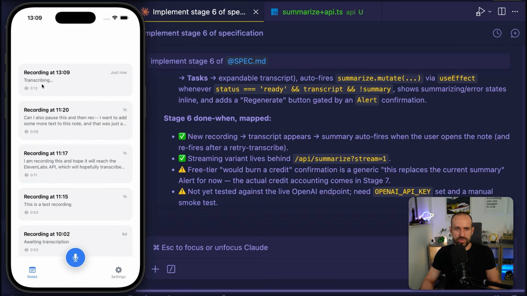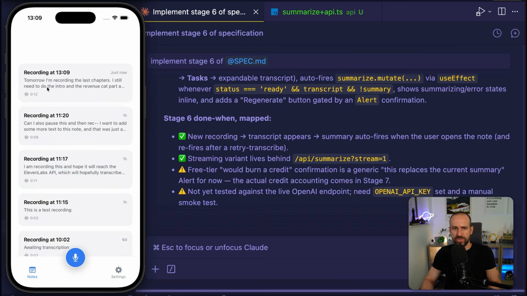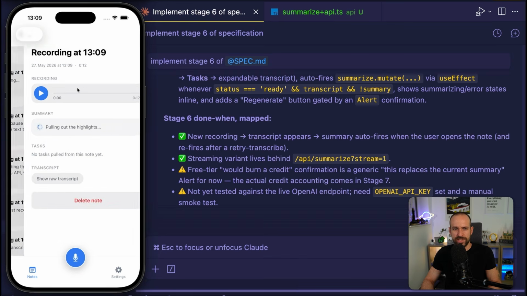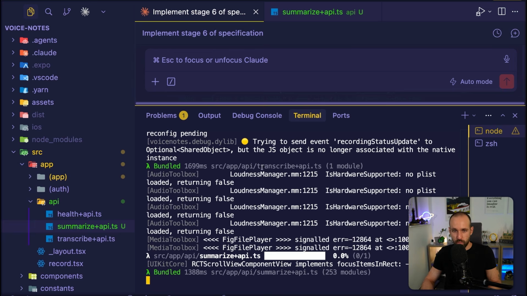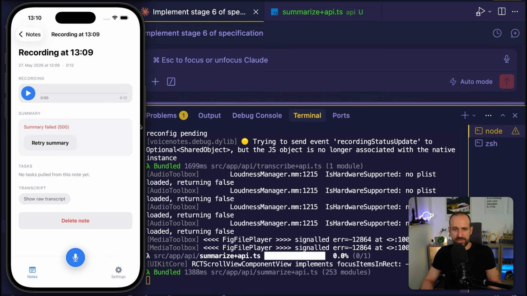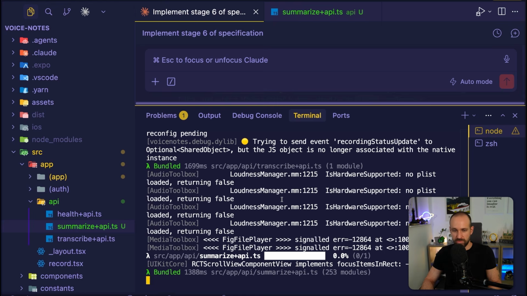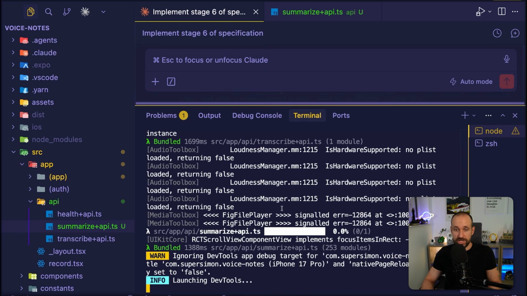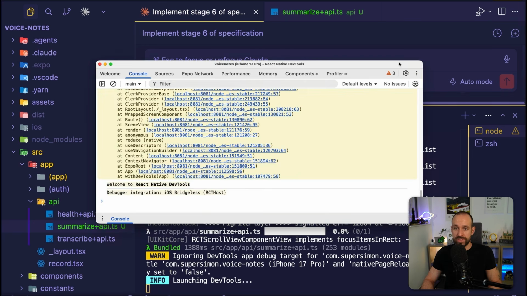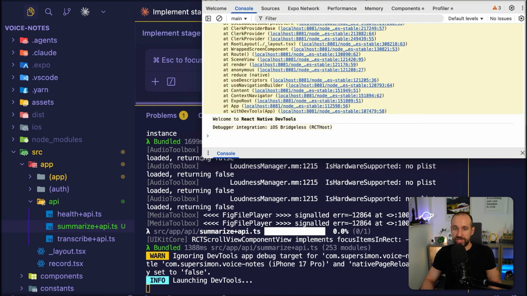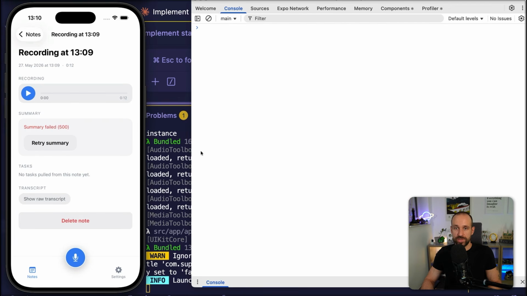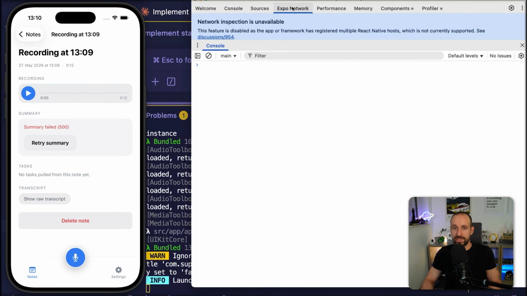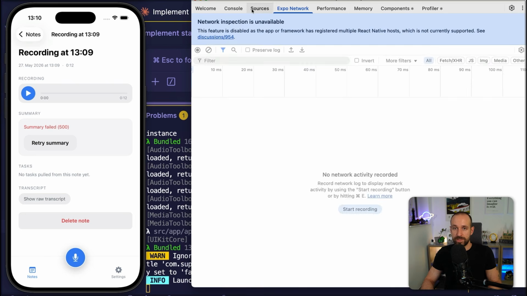Okay, so this is now transcribing. I don't know if we also get a state for summarizing. No, we're not, but we're seeing pulling out the details, and we fail. That's actually good. Why is it good? Well, because we can then check our dev tools once in a while. Press J in there. I like to use them a bit more. And let's try retry. Okay, this instantly fails. Network is unavailable. Okay, thank you for that.